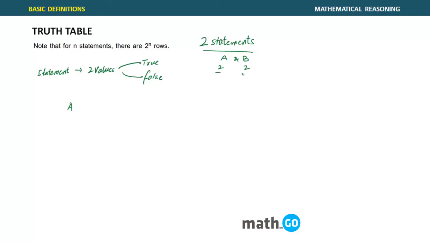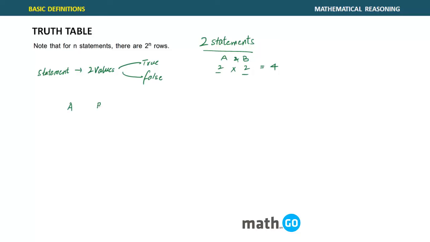So as we said, every statement that we take in math can have two values, right? A statement has two values. What are they? Yes, either it could be true or it could be false, right? So let's say there are two statements and there must be some relation between them, which we are going to study in this particular topic. So there are two statements, let's say A and B. So how you can actually judge their validity is, both of them can take two options, right? 2 and 2. So how many total options can be there? Again, it's a question of permutation and combination. Yes, so there could be 4 total options.